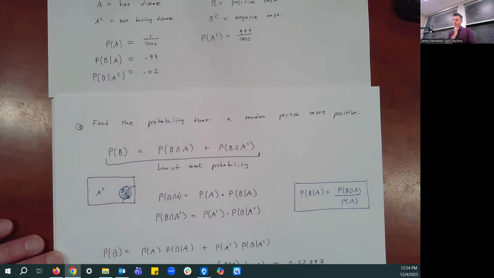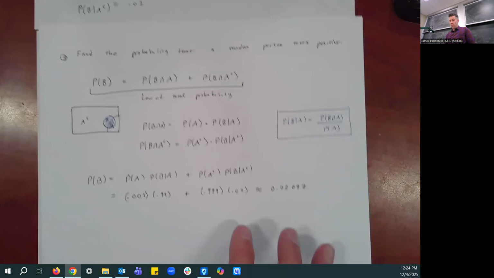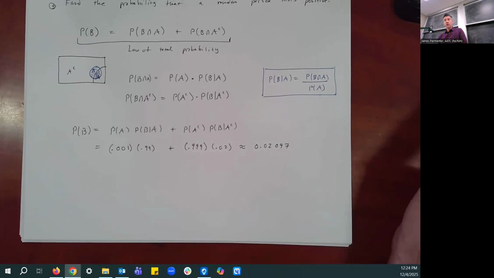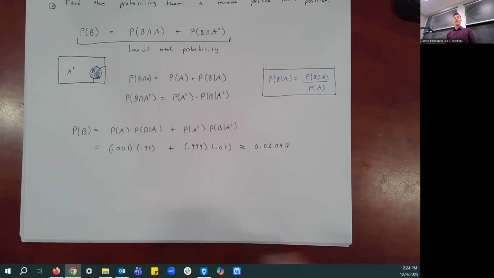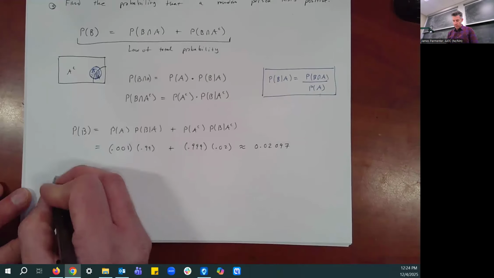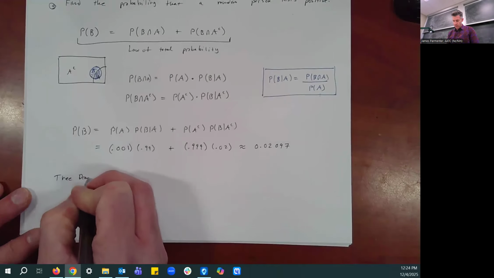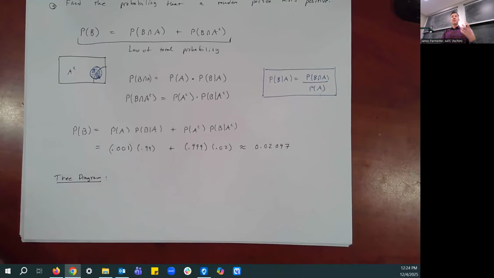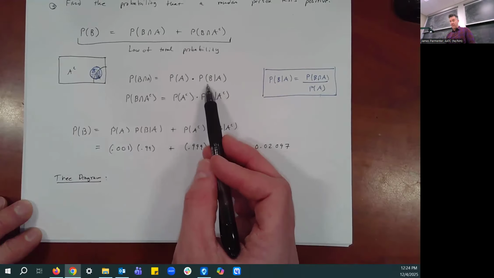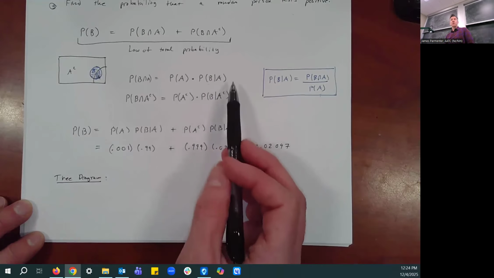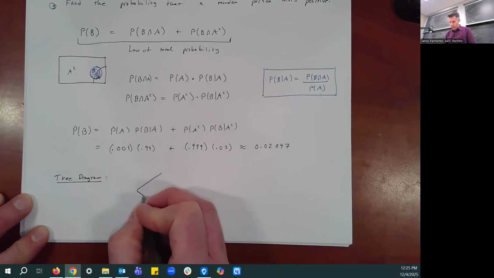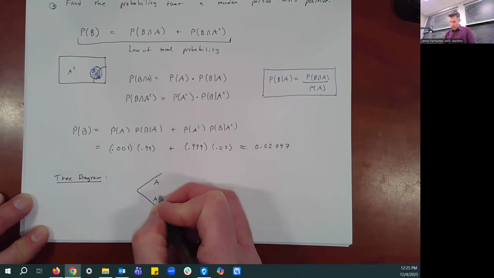There's something else I want to say here. Oh, I know what it was. There's another way to think about this, though. Even though this is totally fine, I don't think it's the easiest way to approach this problem. I think it's much nicer to draw a tree diagram. In the tree diagram, the first branch of the tree should be the thing that is the given thing in your conditional probability. So in our conditional probabilities, we have the probability of B given A, meaning the A thing should happen first and the B thing should happen after it. So my first branch in my tree is either A or A complement.